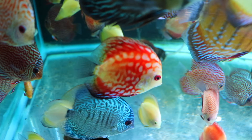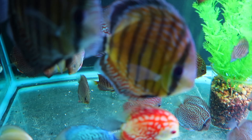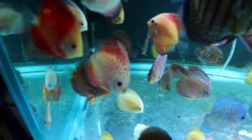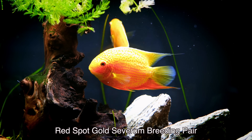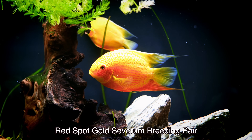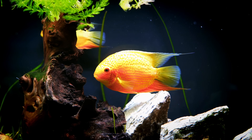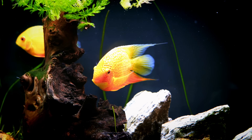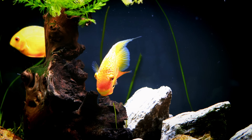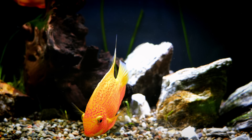That's not to say that severums aren't colorful. There is a reason why we have them in our fish room — they have some really cool color — but the discus by far are one of the most colorful fish in all of freshwater fish keeping, and they have a wide variety of color. So discus gets a major advantage in the color spectrum when we compare these two fish, but that's not the only thing we have to consider.